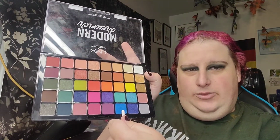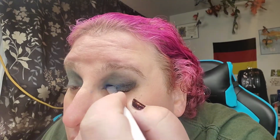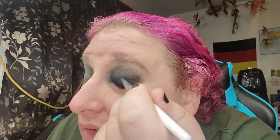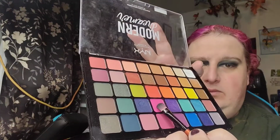And I'm going to do this sort of ultramarine blue color. And that's going to be just along the bottom of the lid up to the crease here. And I'm only going to do this for half of the lid, because on the other half, we're going to do a different blue. Although, I guess this is more of a violet than a blue. That one.